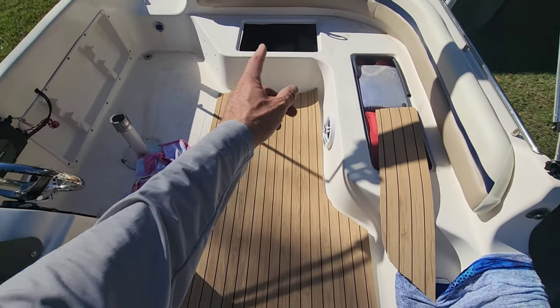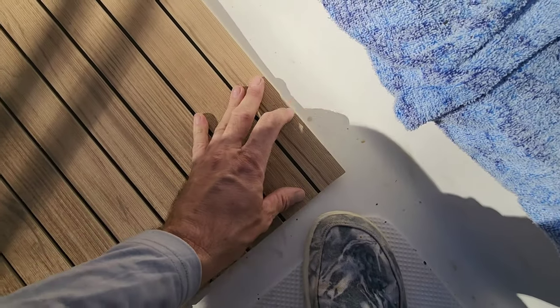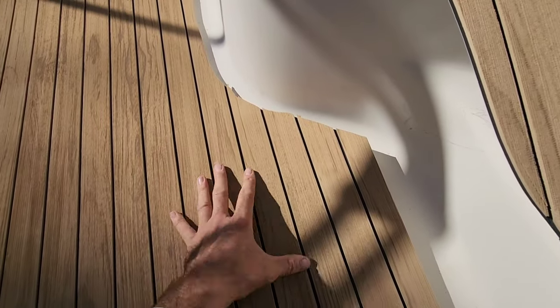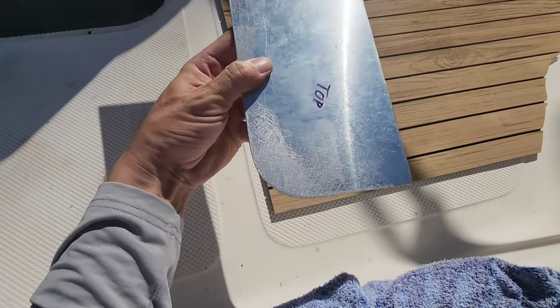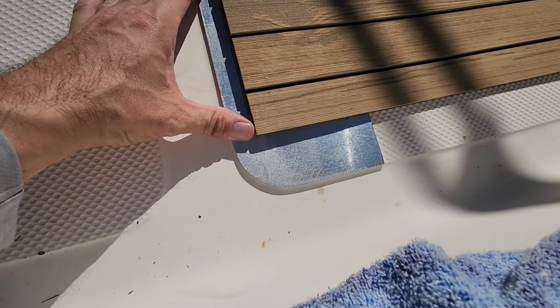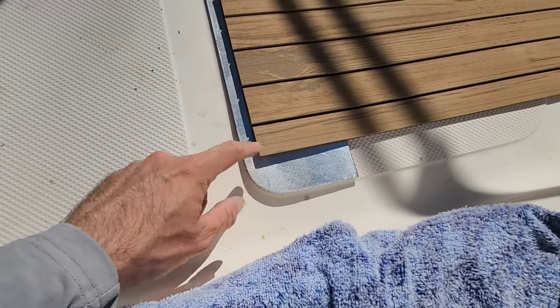All right, working on this first piece. We've got front to back and side to side with exact cut. What we don't have exact cut is going to be this contour shape around that edge and then these radius corners. I'm actually going to make a template for these radius corners, but for this, I'm going to have to probably do some sort of a single template just for this one and just slowly take my time and trim that out. Off camera, I actually took a piece of scrap aluminum and cut a corner and just started shaving it down to get that radius. And as you can see, I have basically made myself a corner template that is perfect for this factory rounded corner that's inside of this boat. So that's what I'm going to use on all these corners.